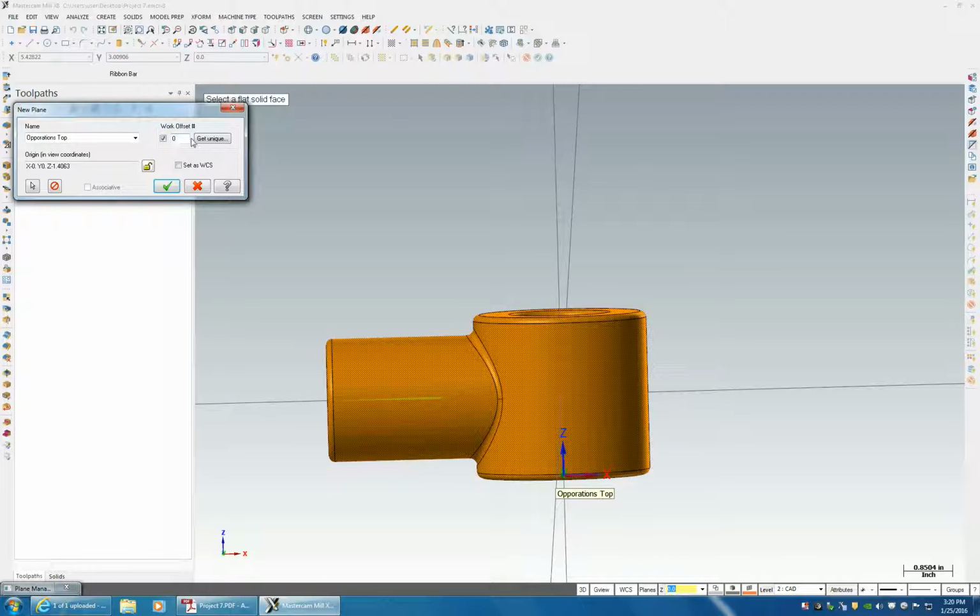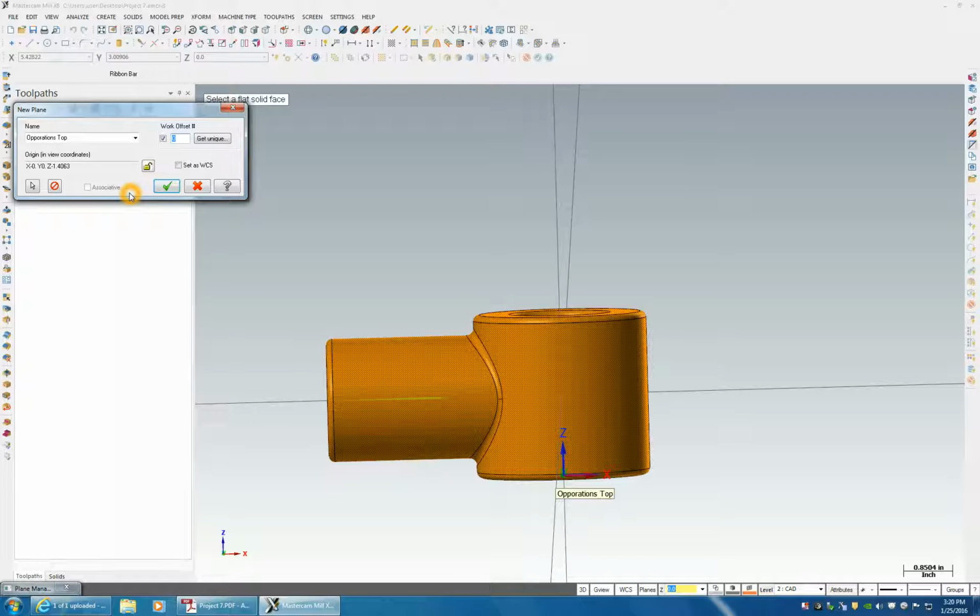The way Mastercam sets work offsets is it does a number between 0 and 100. So 0 would be our first offset, which would equate to G54 in the Haas machine. Work offset number 1 is G55, work offset number 2 is G56, and it keeps adding and adding. Now the post processor may not be set up to go past G59 correctly, but for now we're just going to be dealing with this.